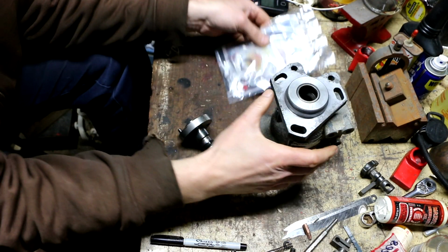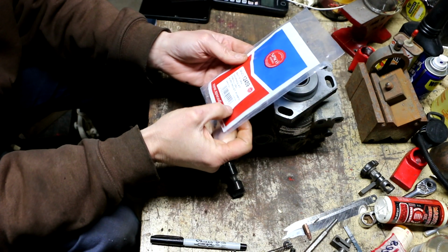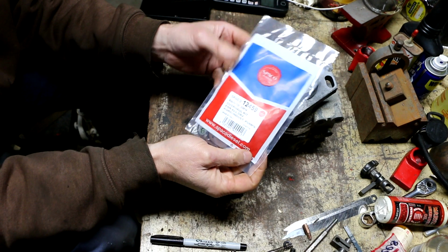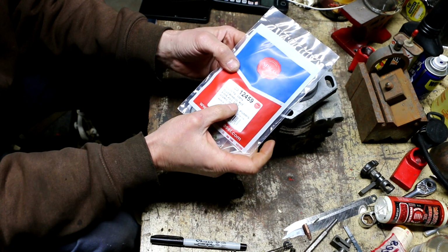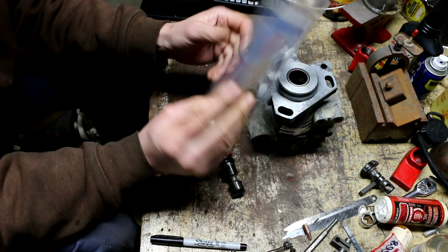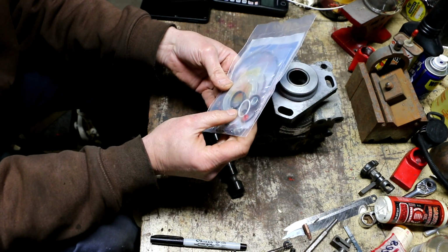Well, the parts came in. It's time for me to start reassembly of the injector pump here. I ended up going with this Spaco brand kit. This particular kit number is a 12459. It says it's an overall kit for all DB2 pumps, so this should be the correct one. It does look like it may be.